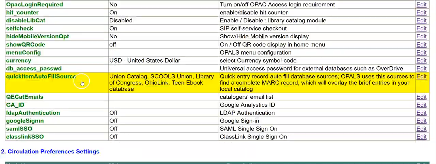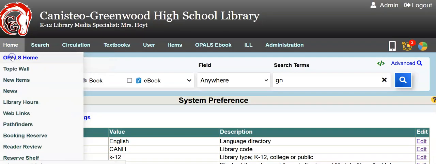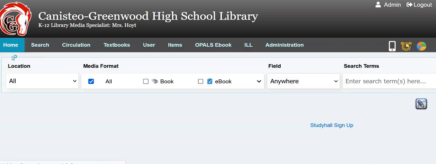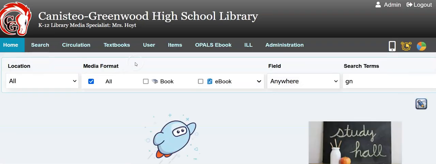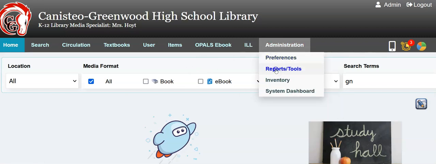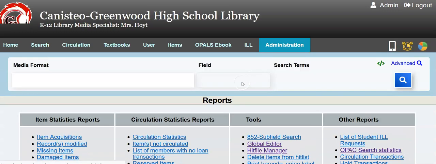All right, let's go back to the home screen, and now we're going to add two names of locations, graphic novels and fantasy, to the authority control list for locations. By the way, the authority list makes it easy. You can have a drop down and choose it, etc. Admin, reports and tools.